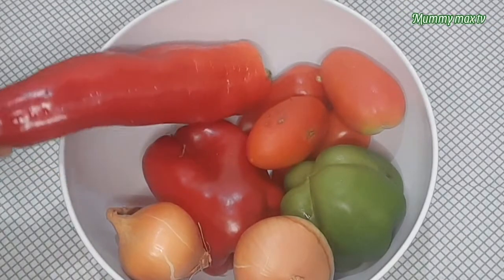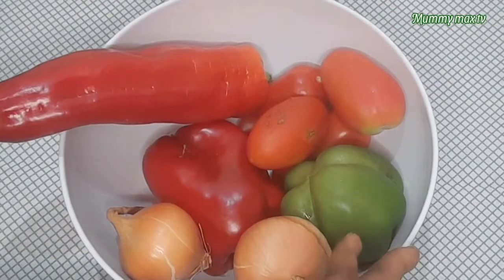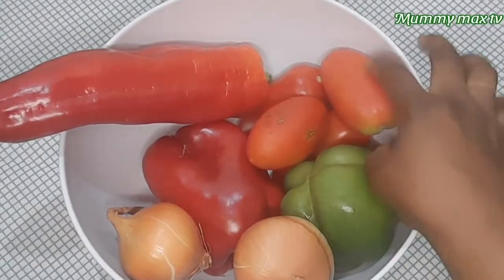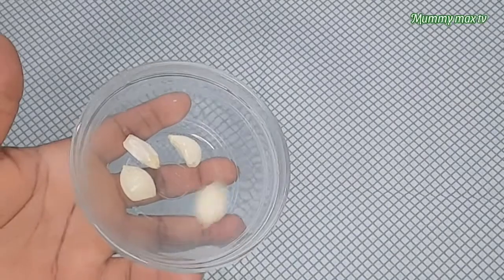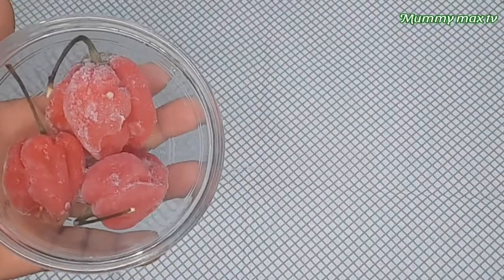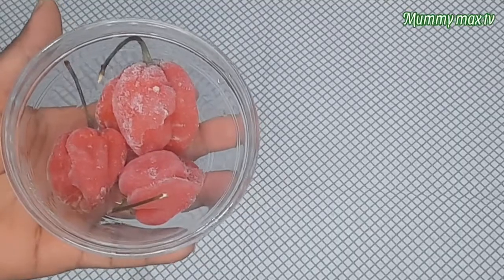So before my turkey went through the cooking, I have here one sweet paprika, two white onions, one green bell pepper, one red bell pepper, and some fresh tomato. I'll go ahead and wash them and blend. And some scotch bonnet peppers prepared — I'll go ahead and blend those also.